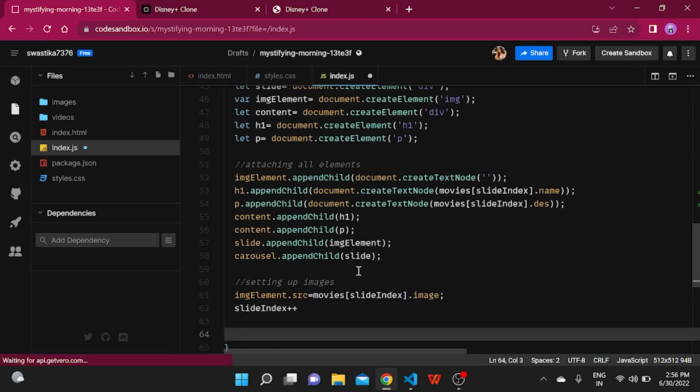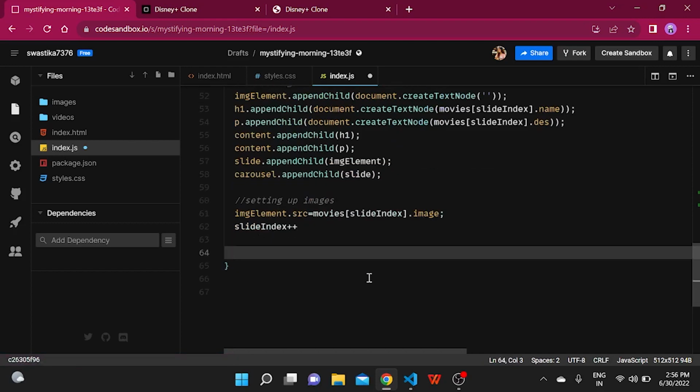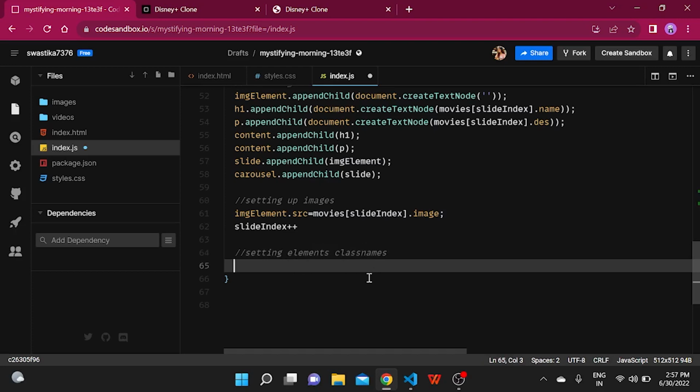Now next up, we'll set the class names for the elements that we created in the style.css file. So for this, we'll set the exact same names that we have used in the classes inside the style CSS. So I'll write that we are setting up the element class names here, and they should be exactly the same as we have used in our CSS.